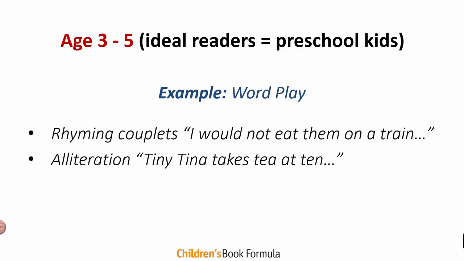Alliteration is another device that you can use in these books as well. Tiny Tina takes tea at 10. And that would be a great idea for sort of a next step lettering book, starting out with A and B and C and writing a fun alliterative sentence using each one of those letters and having a fun image on that page that illustrates that alliterative sentence. I'm just brainstorming here. That's all that we're doing. And that's what makes these books so fun. And this is stuff that you can absolutely bake into your own children's book stories.